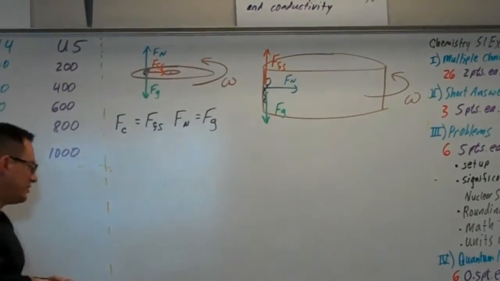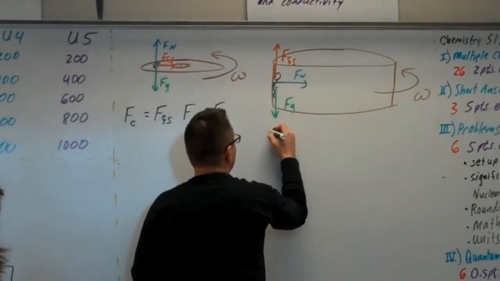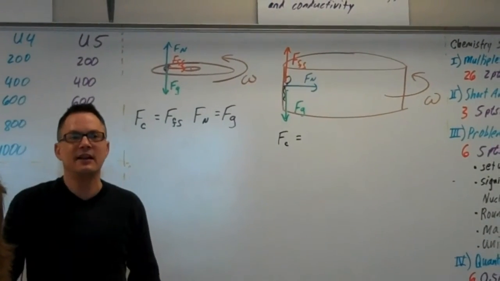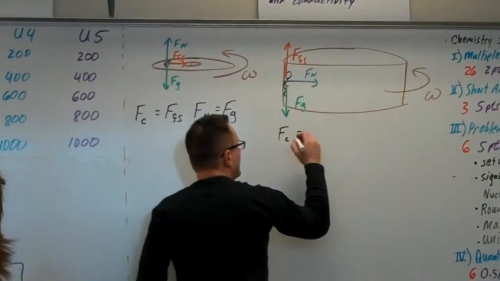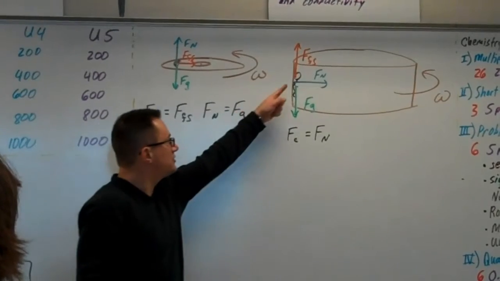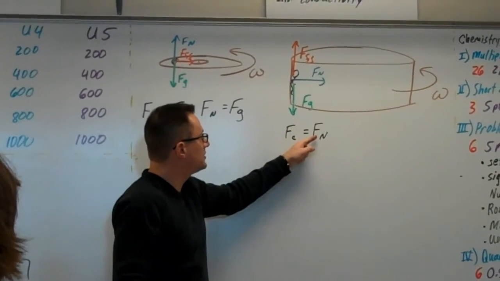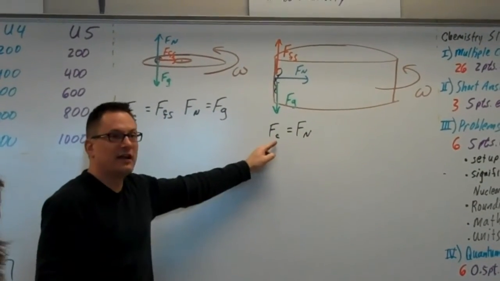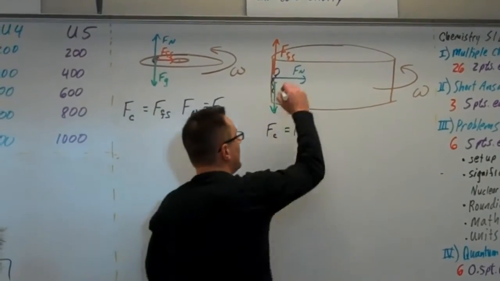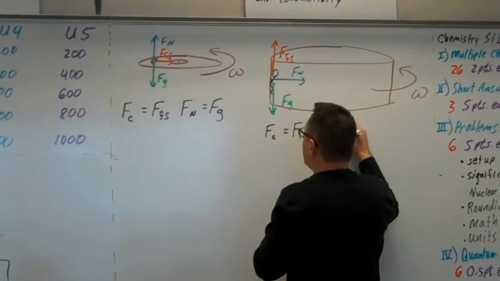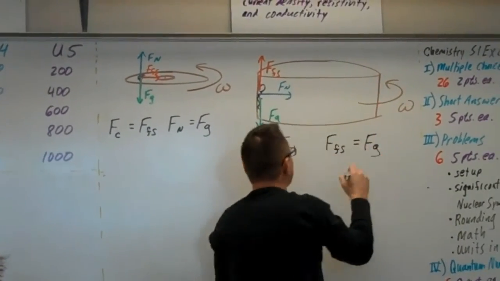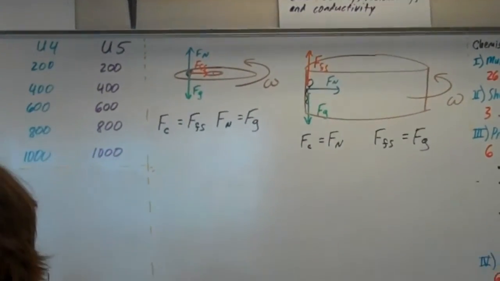So in this situation, we have a very special kind of net force called centripetal force. But what provides it? Not friction. The wall does. The normal force does. One force, this time the normal force, that happens to be a net force, a special kind of net force called centripetal force. One force expressed two different ways. Friction and gravity, they cancel each other. The force of static friction is equal to the force of gravity in this case.